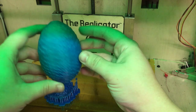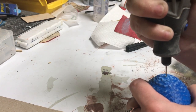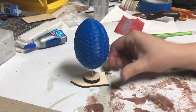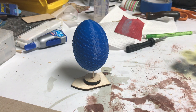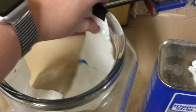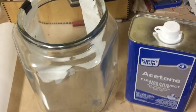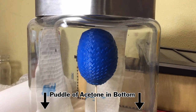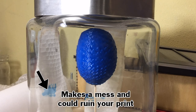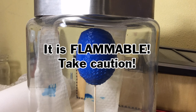I printed these eggs in ABS plastic. This is important because there's this neat trick you can do with ABS prints called acetone vapor treatment. To prep for it, I'm going to drill a small hole in the bottom of the egg and super glue it to a little stand I made out of a toothpick and two pieces of scrap wood — I need to keep it suspended in the air, not touching the bottom. Acetone can literally melt ABS plastic, and it also vaporizes very quickly at room temperature. You need an airtight glass container large enough to hold your whole object. I find it works best if you attach a couple strips of paper towel to the inside of the container, making sure they sit in the bottom of the jar but won't touch your print. Pour a small amount of acetone in — enough for a visible puddle — and make sure it's soaking into the paper towel strips. This will help it aerosolize faster, I think.